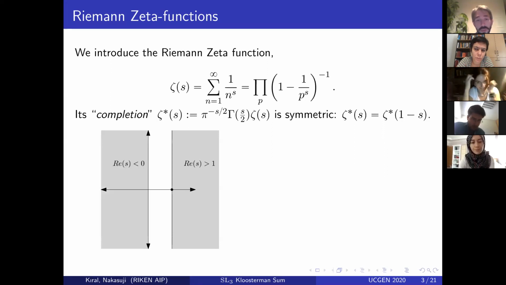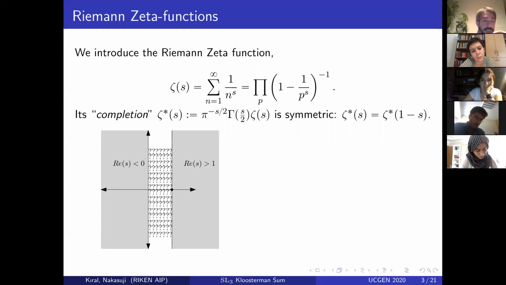From the functional equation, we understand the values of the Riemann zeta function on the left half plane, with real part of s less than 0, from this one that I just wrote. So we understand the values. For example, there are zeros of the Riemann zeta function here, but we understand where they are. Every negative even integer, for example, is a zero.